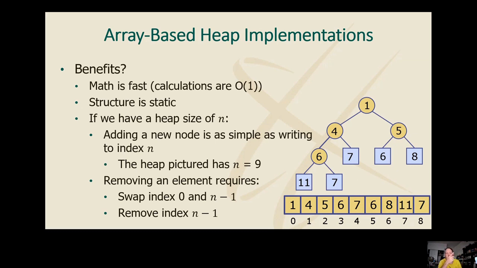internal node of this tree? What is the last internal node? Well, the last internal node is the last node that isn't a leaf, which is this guy. Well, what's the position of that guy? How do we know where that is? Well, we just find the last element in our heap and find its parent.